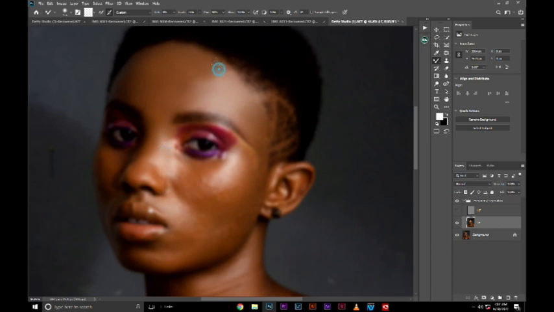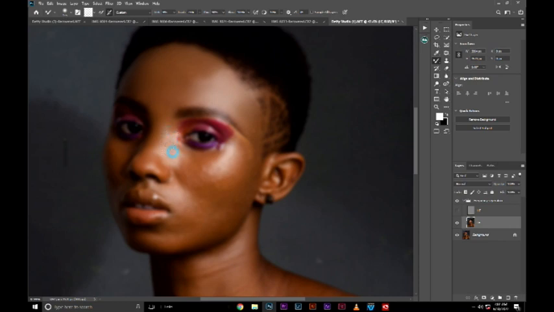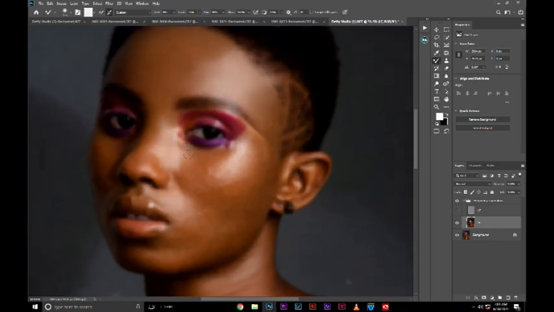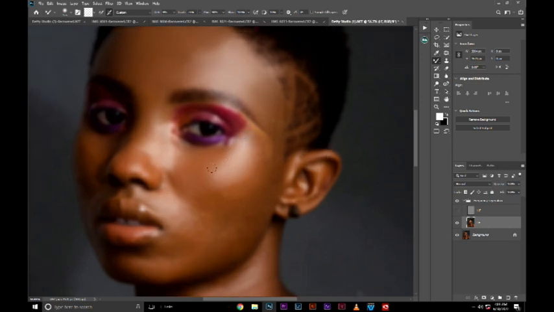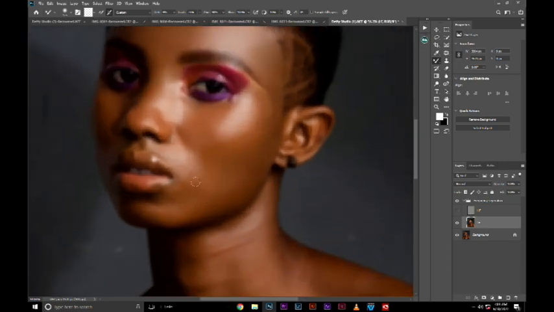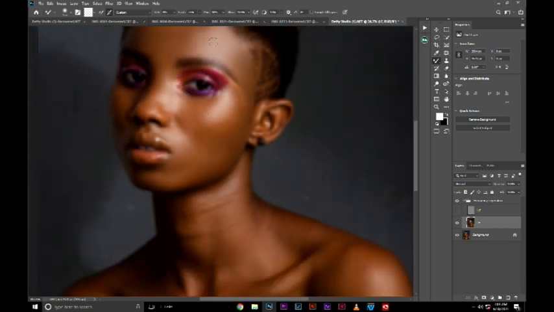As far as I'm mixing, the more plastic it gets, the more I'm getting my results. So just continue mixing like that. Just continue mixing, as you can see, I'm mixing from shadows to shadows, from highlights to highlights, from midtone to midtone. So just wait and let me mix it so that we can continue.